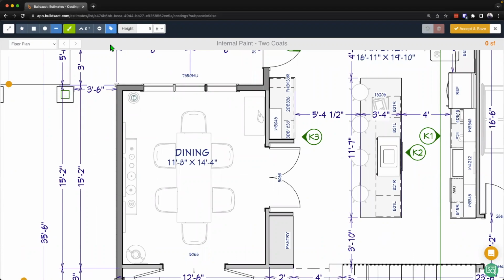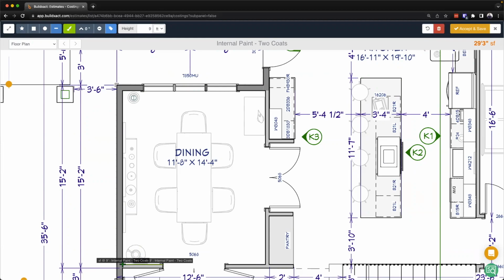Now, from here to begin, we're basically ready to go. So again, I've got the line tool, I've got my height stipulated, and the line tool is very simple to use in that it's a single click to start. When I do that, you'll see that this label will pop up. This line will start to chase my mouse around, and I'm simply going to bring it to the other side of the wall and click once more.